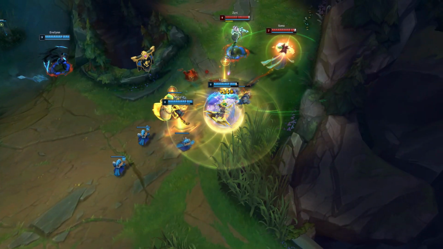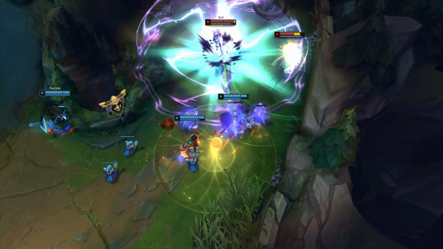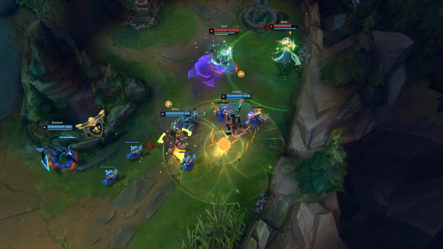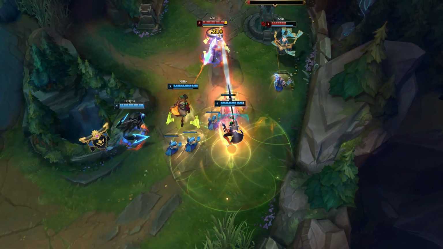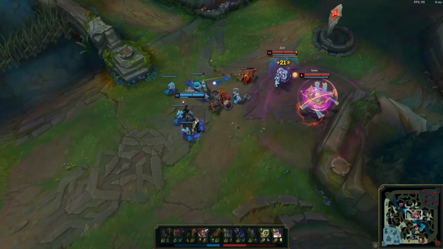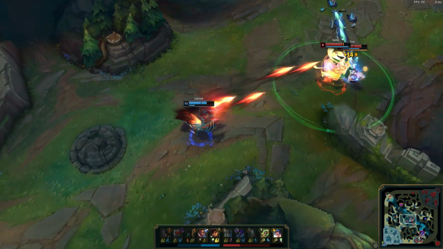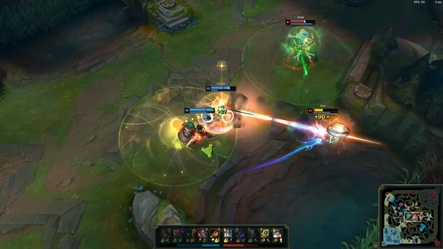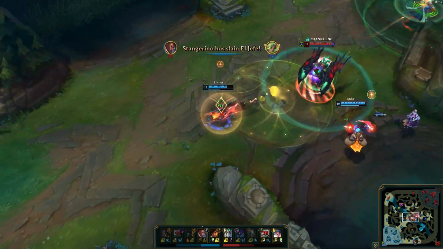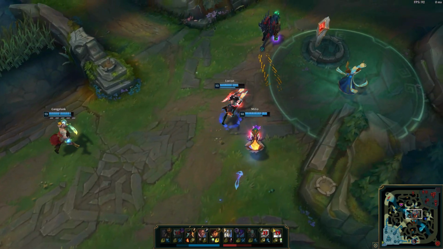Most ADCs have to be reactive, wait until their team finds the engage, and only then follow up. Lucian, however, can actually frontline with his high burst, as long as you don't run headfirst into big crowd control spells, of course. Now, in mid and late game teamfights, Lucian's short range is more of a liability, because it is easier for the enemy to punish you when they are grouped. However, when everything went according to plan during the lane phase, like in this example, you'll be far enough ahead with items that fighting will still be easy.